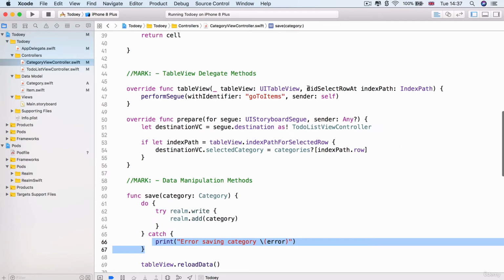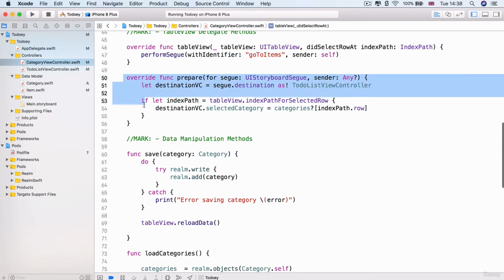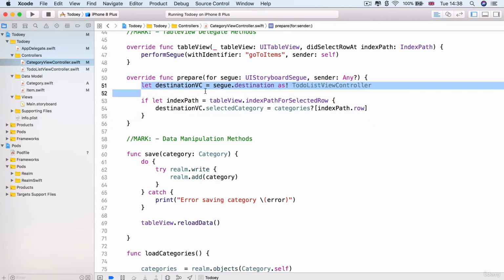When we click on the cells, we fire didSelectRowAt indexPath, and it performs a segue with the identifier that takes us to the to-do list view controller. But before we do so, we create a new instance of our destination VC, and we set the destination VC's selectedCategory property to the category at the indexPath.row that was selected, which triggered this particular segue.